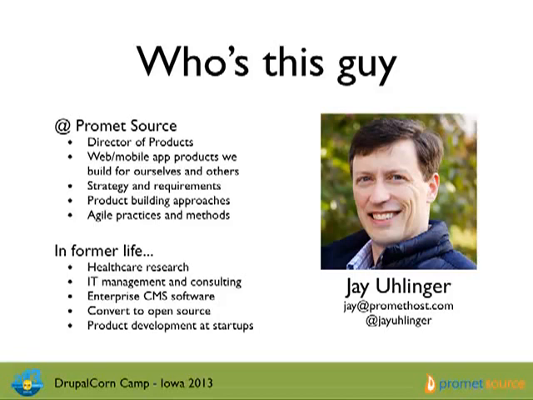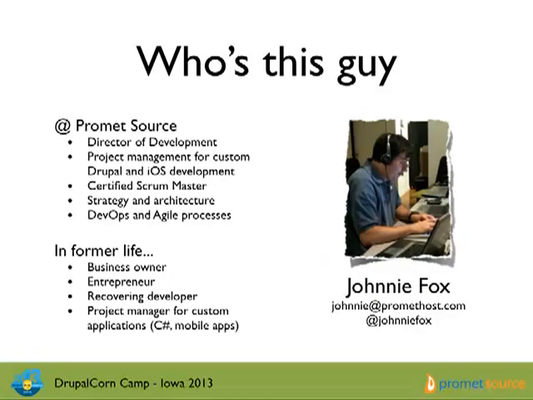But I'm Jay. I'm the Director of Products at Promet, so I focus on the product building work that we're doing with clients. I do a lot of work with understanding organization strategy, the approaches they're taking, and what the life cycles are. I have a fair bit of experience in IT management and enterprise CMS, and then converted over to open source. I've done a lot of startup work, and that's where I really got into online project management tools and a lot of agile product development practices, many years ago, leading product development teams there.